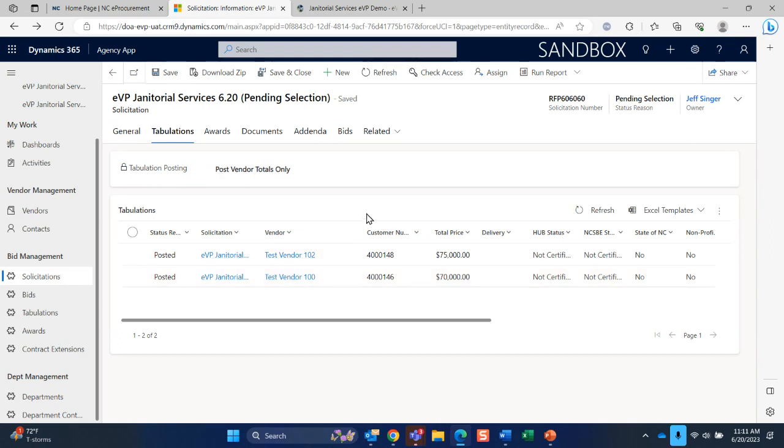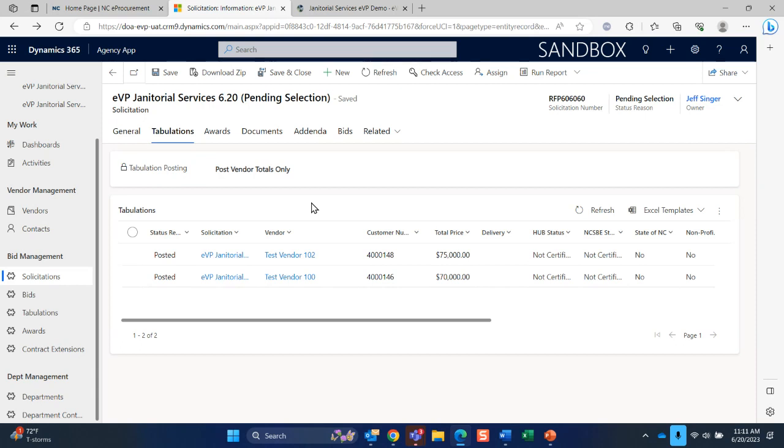So that is what we want to do. I posted this tabulation, and now actually before I go into the public side to show you how that works, I'm going to show you how awarding works. So we're going to do this all at once.